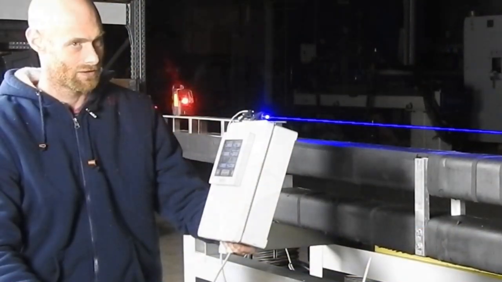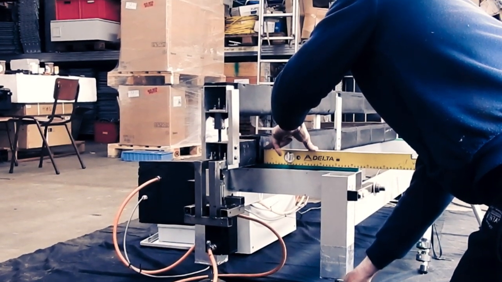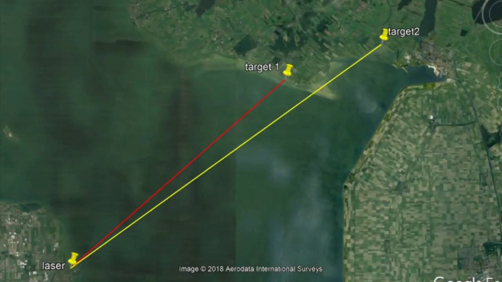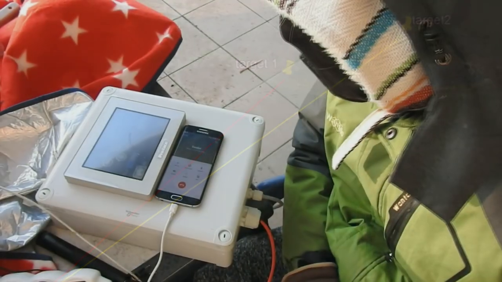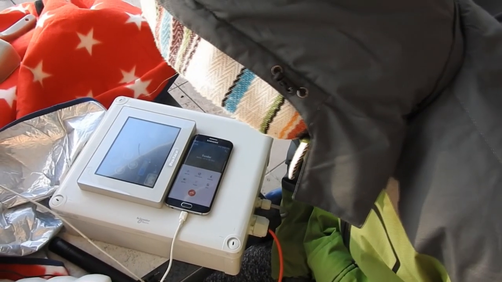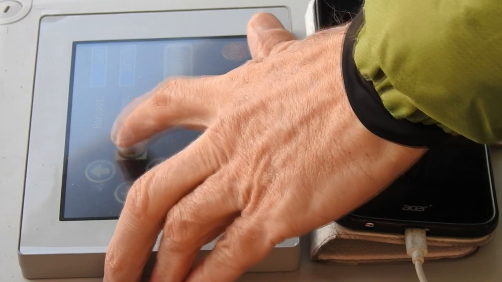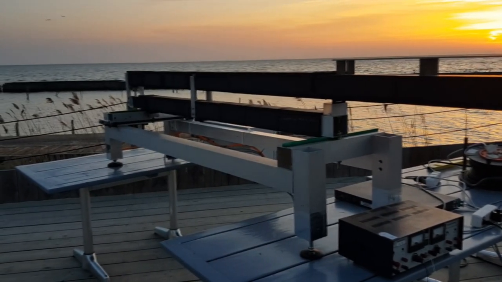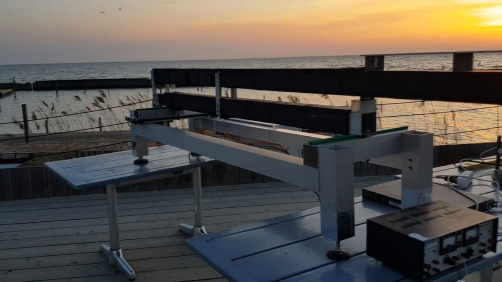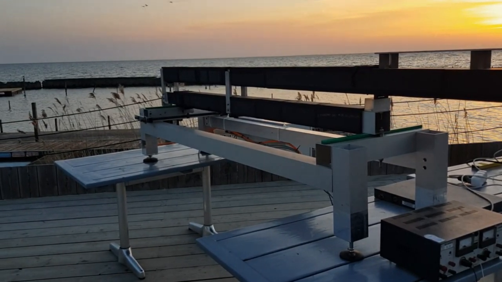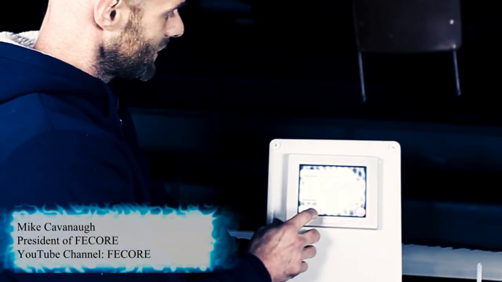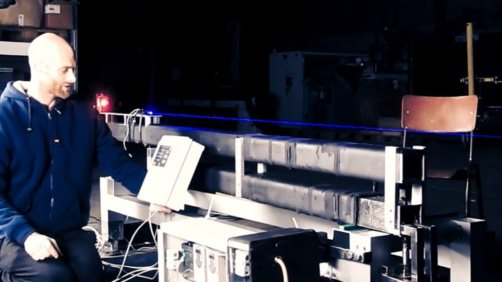Mike came up with a perfect solution and worked to improve the method of aiming the salad. He created software that calculated a bearing change based on three GPS locations. With the new GPS update, the salad operator could input coordinates for a new target location and the laser would point directly to that exact location. There was now a procedure in place to calibrate the actual alignment of the salad first. This is the actual interface of the device. It's got the settings section here, where you actually put in the numbers when you're calibrating your device.